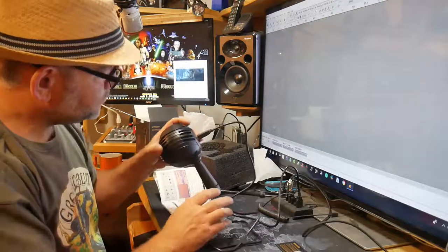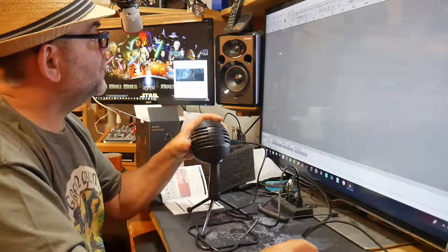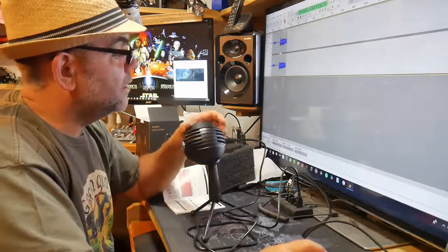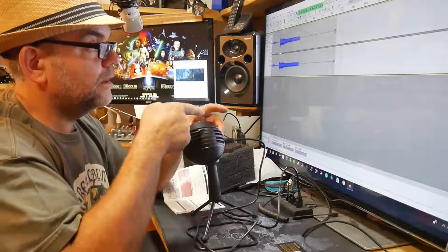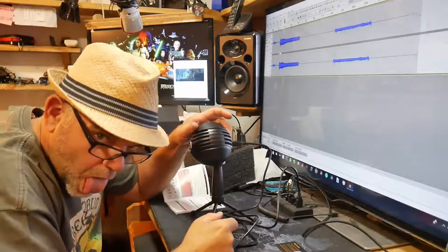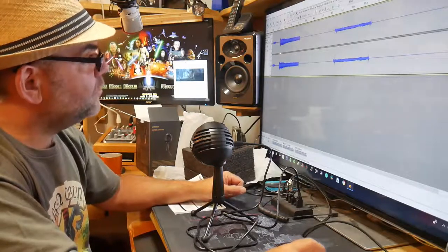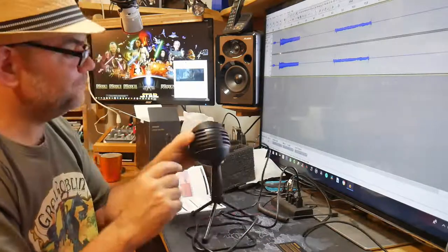Right, hello. This button on the back here mutes the microphone. So I'm going to just demonstrate that. I'm going to put a constant tone into the microphone. So let's start recording. Okay, if you look here, I was recording, that was on. I then clicked and turned it off. I clicked and turned it back on again, and then I clicked and turned it off again. So this mutes the microphone.